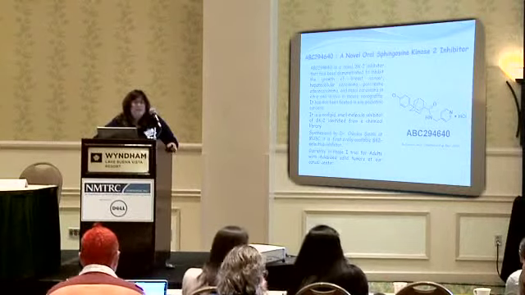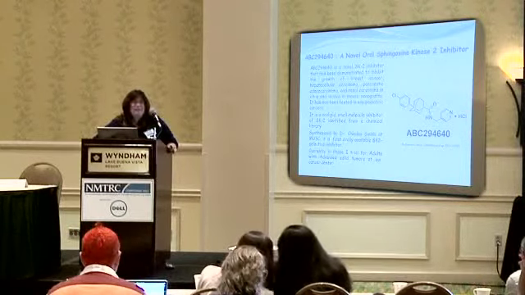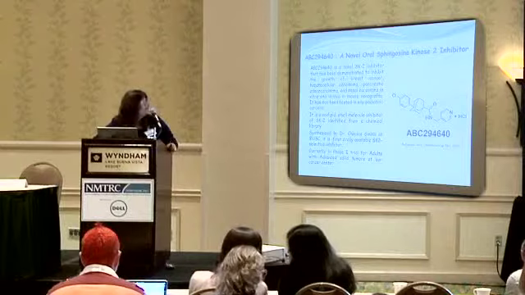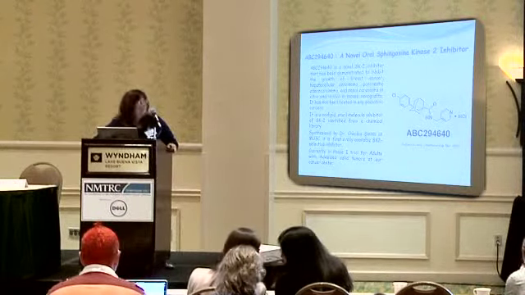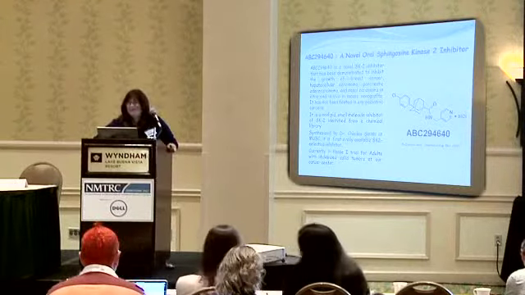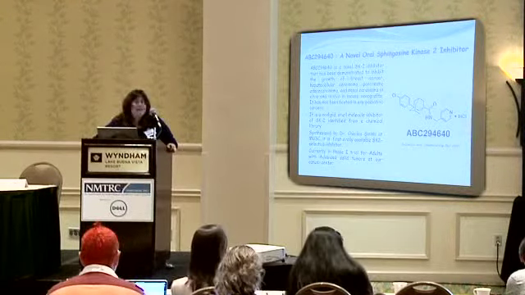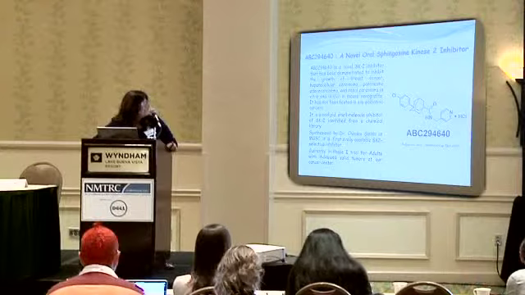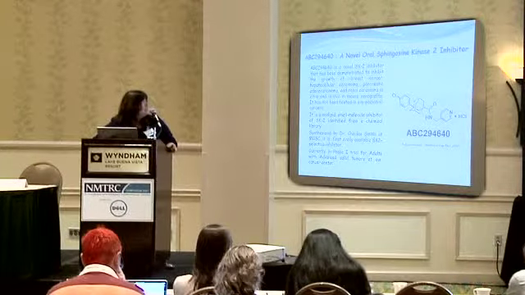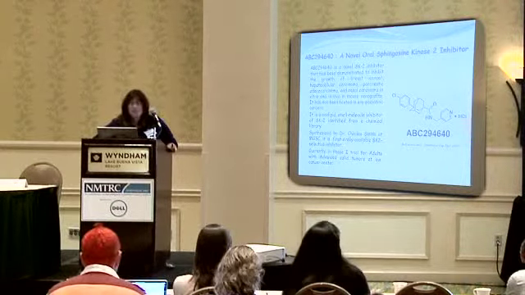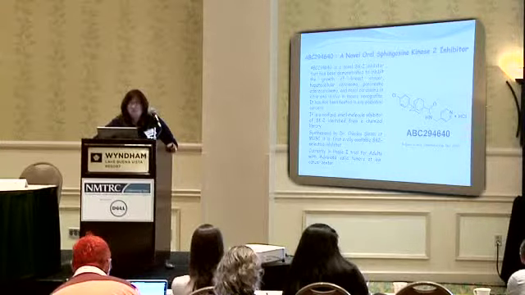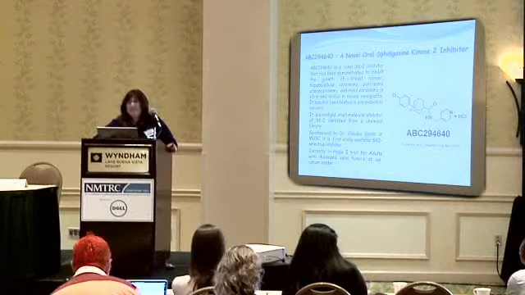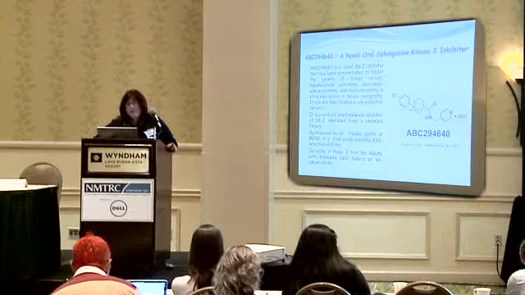Chuck Smith is in the Department of Pharmacy at our institution, and he gave a talk a couple of years ago where he found a compound, which I'll just call ABC. It's ABC294640. He found this from a library screen, and then tested it in breast cancer, hepatocellular carcinoma, and renal tumors, and he showed some great effects in cell lines, but also in mouse xenografts.